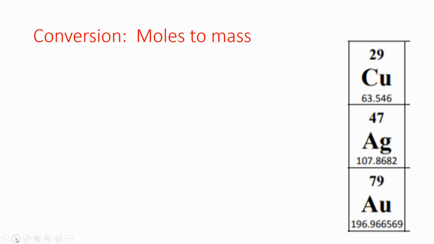Let's do one problem going the opposite direction. What if I had moles but was looking to find out how many grams were present? Let's say I have 6.71 moles of copper, and I want to know how many grams of copper that is. So 6.71 moles. Need to specify which element, copper.